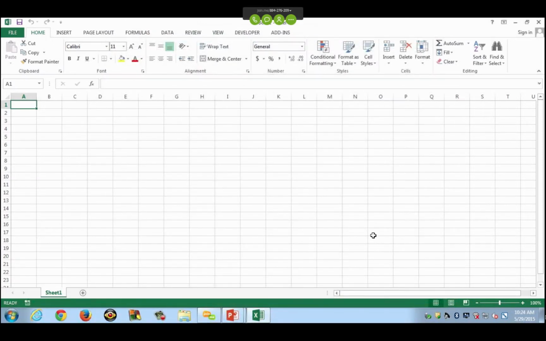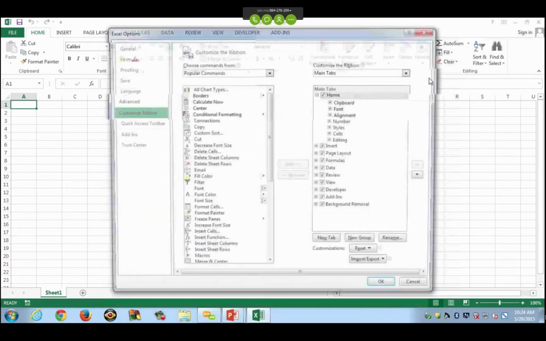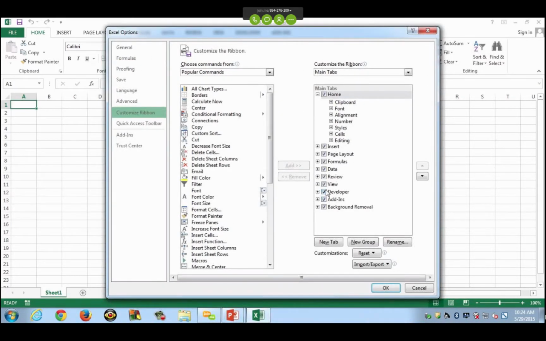Okay, so I right-clicked in the ribbon area. This is the ribbon at the top. And I right-click, and I get to this customize ribbon option, where I can add different tabs. So I have this developer tab.